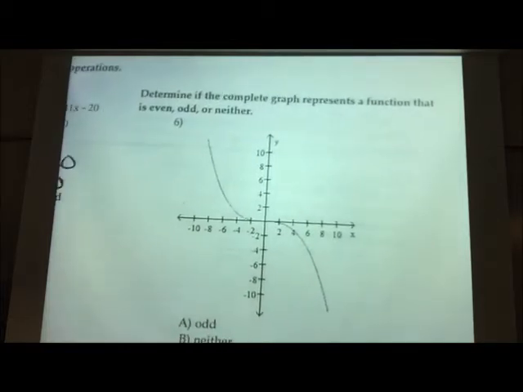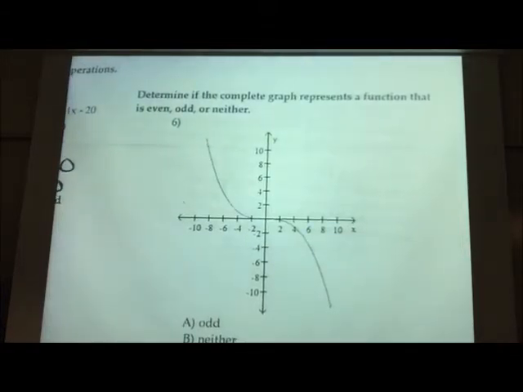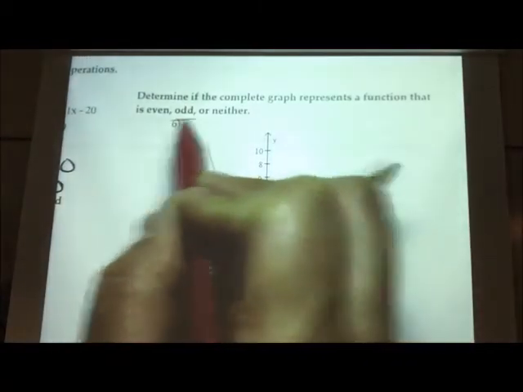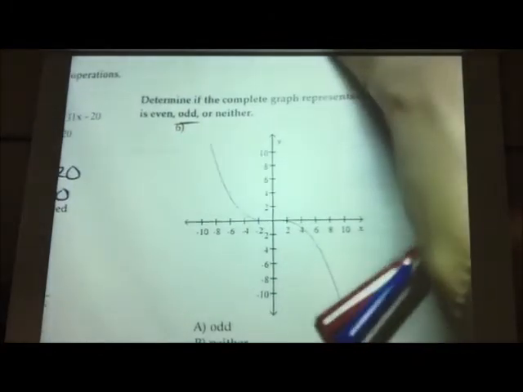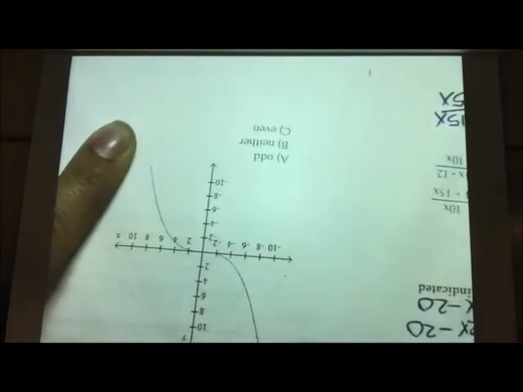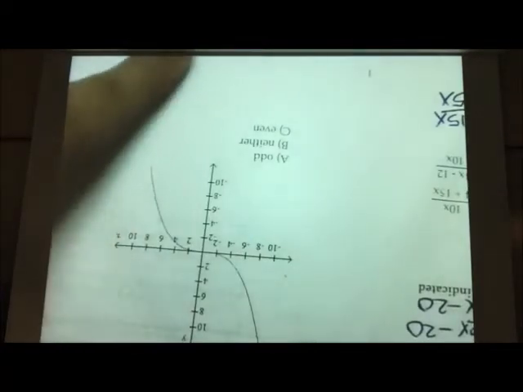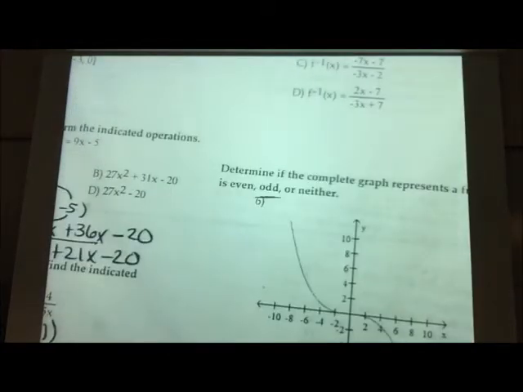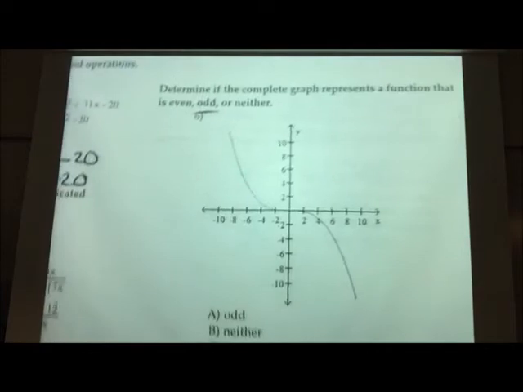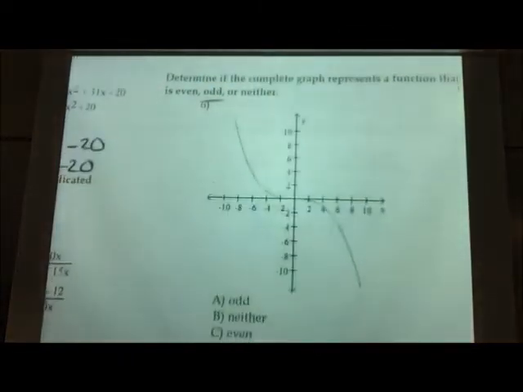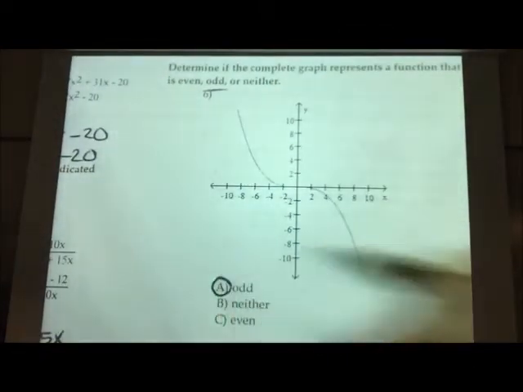So by looking at the graph, for it to be odd, it had to be symmetrical about the origin. Now, how did you find out if it was symmetrical about the origin? You had to flip your paper 180 degrees, and if it looked exactly the same, then it would be odd. In order for it to be even, it had to reflect off of, I can't remember, but the one on your test is going to be like this. So when I flipped it, was it exactly the same? Yes. So it should be odd.